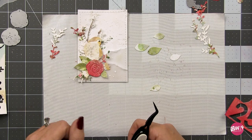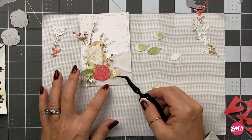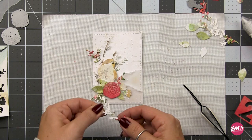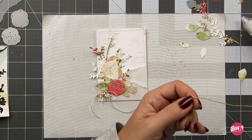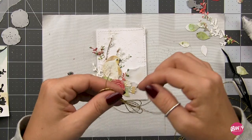You'll notice I'm shaping a lot of the pieces with my fingers — I love adding dimension to these types of cards. Sometimes that can be as easy as just shaping your die cut pieces and adding a little movement to them. I do end up swapping the arrangement, turning it to face the other direction because it worked better with where I wanted to put my sentiment. I'm leaving all of this in because I promised I'd show the process — several designs could work for the same card. I thought bows would be great to mask where all those pieces come together — a twine bow, and a gold thread bow since that watercolor piece has gold foil running through it.